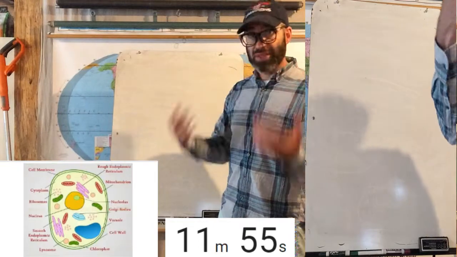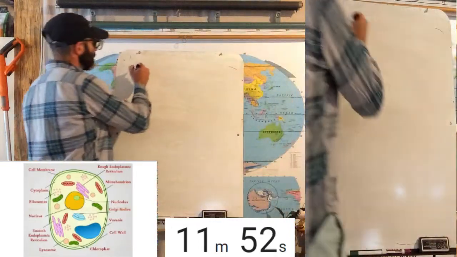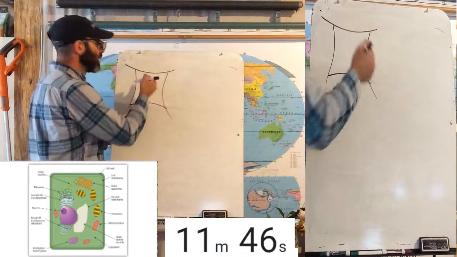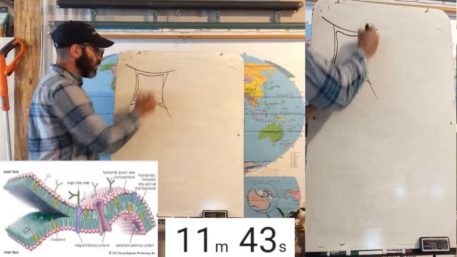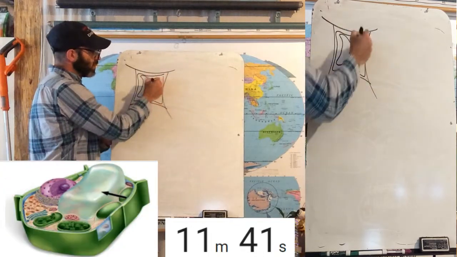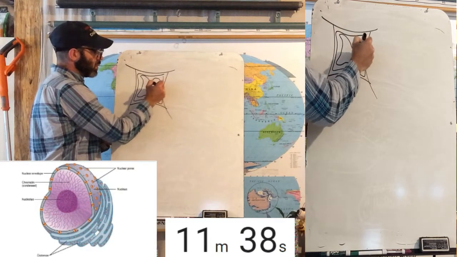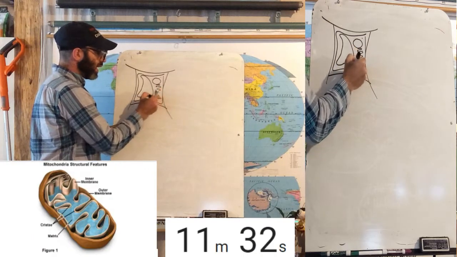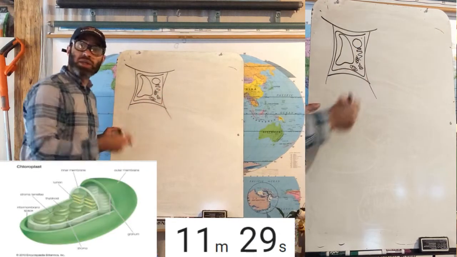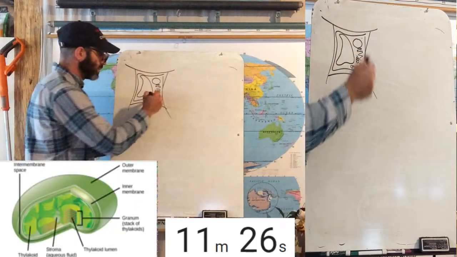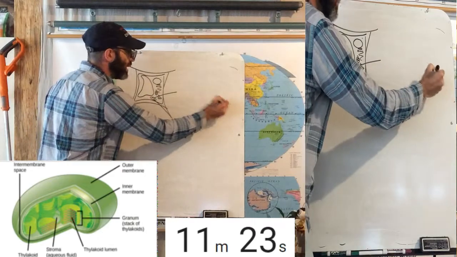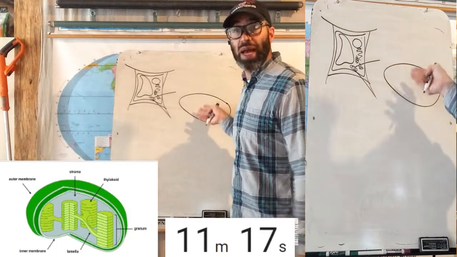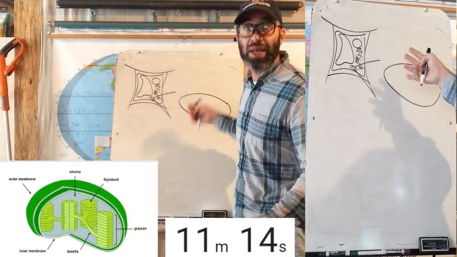Let's look at a standardized plant cell. This is not what plant cells look like. This is a diagram. Cell wall, cell membrane, large central vacuole, nucleus, endoplasmic reticulum, ribosomes, Golgi apparatus, mitochondria, and chloroplast. The chloroplast is the organelle of photosynthesis. The chloroplast is made up of its own bilayer. It is a membrane-bound organelle. The chloroplast has its own membrane and its own DNA.